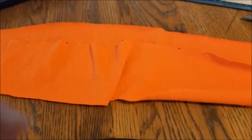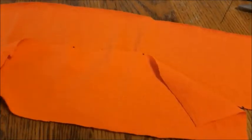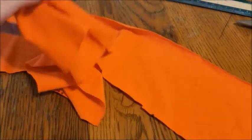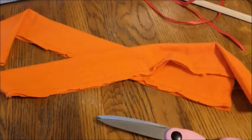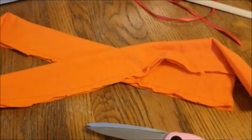So I'm gonna make some scrunchies. I have two pieces cut out here. They're 4x16 ish. And then I'm gonna fold them over and of course sew them. Okay, so now they're sewn together. Now I gotta turn them inside out.